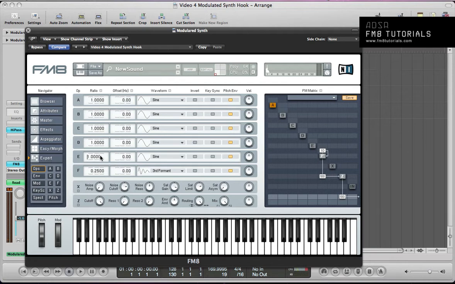So operator E, go 0.125 and have it as a sine wave, and then just route this into operator F at about 31. It's just bringing the tone down a little bit, and just feed it back into itself, operator E at about 40.